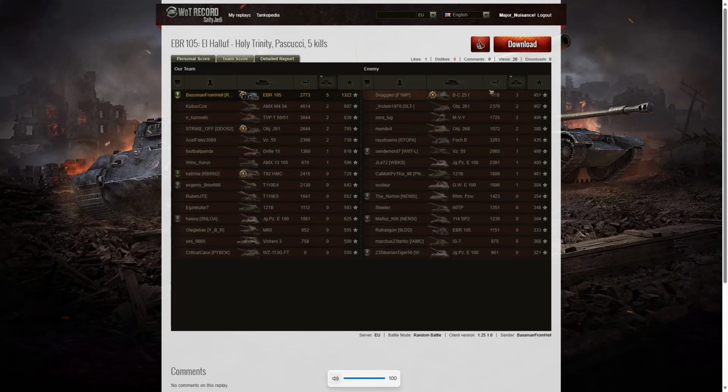When it came to second place, yes, we said the Batchat, and in third place, we've got the AMX M454, the TVP T5051, our Object 261, who also picked up a Confederate, and also the Viz 55 on our team. On the enemy team, their Object 261, their M5Y, and of course their Object 268 all managed 2 kills apiece. So the guy we were up against right at the end, Mendo 4, was quite good, and we were lucky to win, but he fired at the wrong moments at the end of the game. And the Bassman wasn't going to make that mistake, and he didn't let the guy get away with it because he has a long reload, and of course the Bassman knew that and could take advantage of him.